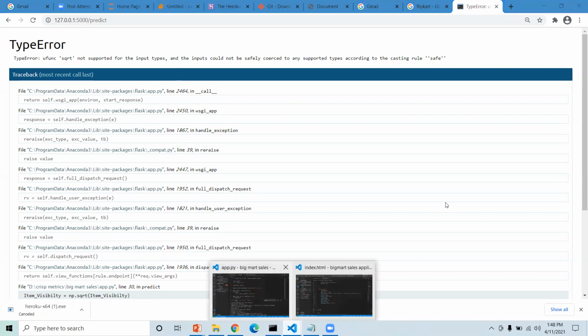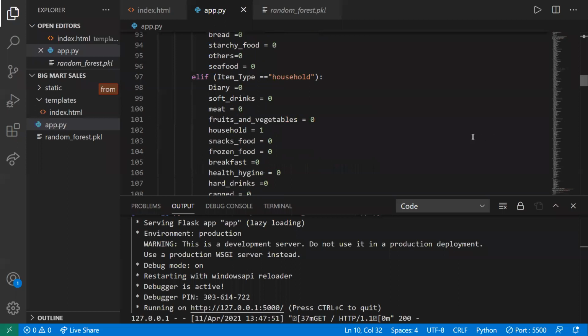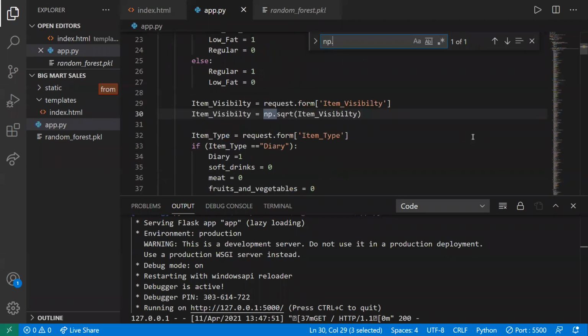Let me see. We have taken a square root of it there. What is the issue? I don't know. Let me see. sqrt of item visibility is there.